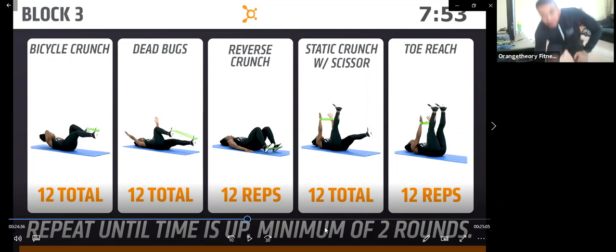For the first one is a bicycle crunch. We're just placing this on our toes today, on the middle of your feet, just below the toes. Lying down, we're going one leg in front, and then elbow to knee one side, switched over to the other side. So rotating, elbow to knee, from the other leg out, and elbow to knee. 12 of those in total. You can do all these without the mini band as an option.